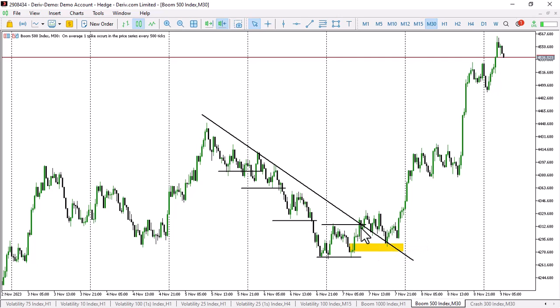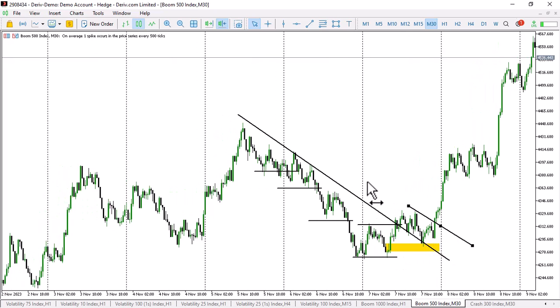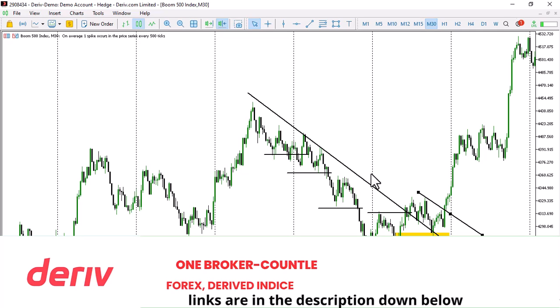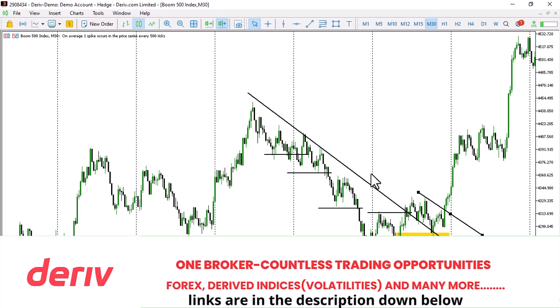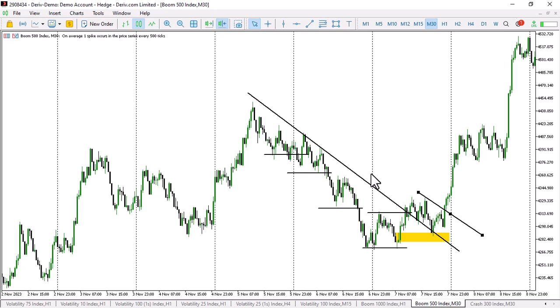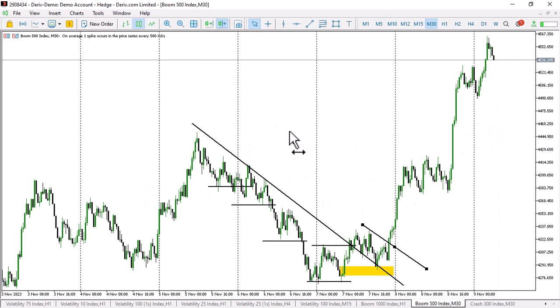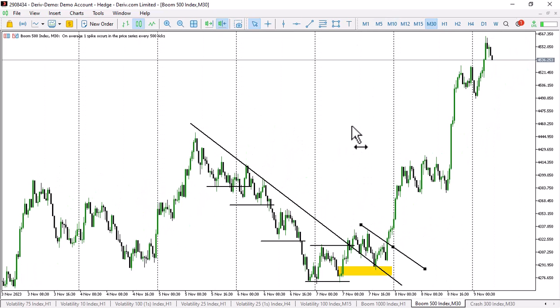What you need to do is to wait for price to retrace steadily back to this order block, and when it touches, that's your go. You are going in. So this is basically what you need to be doing. What I'm going to do next is to show you the entry technique that you need to be using on the M5 of this particular chart.